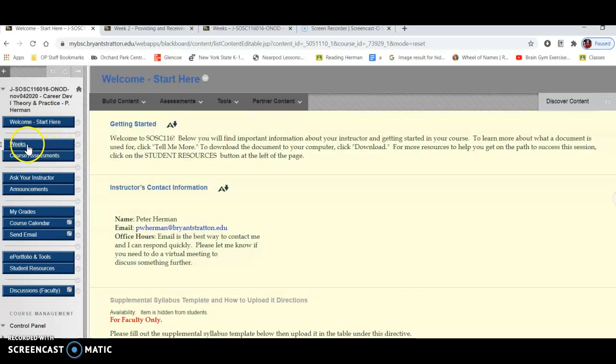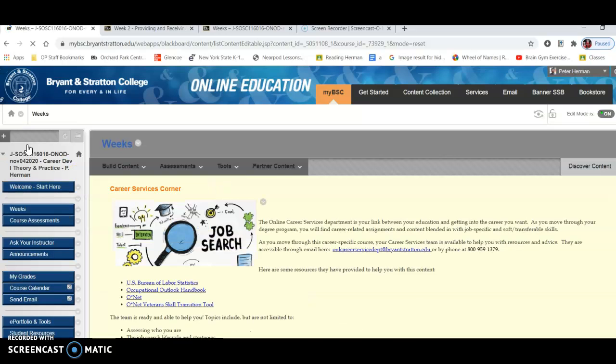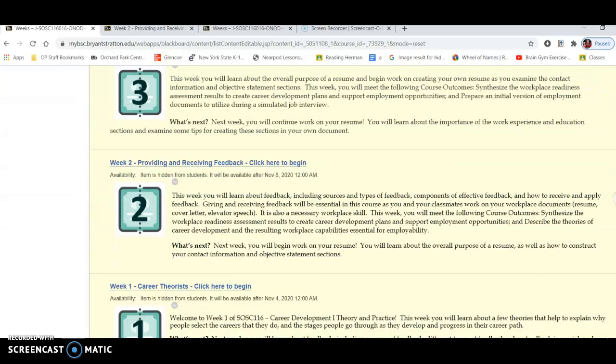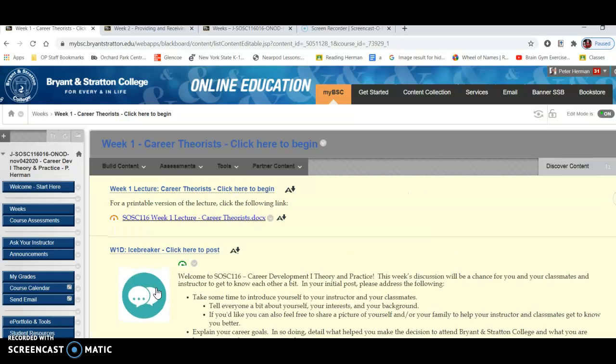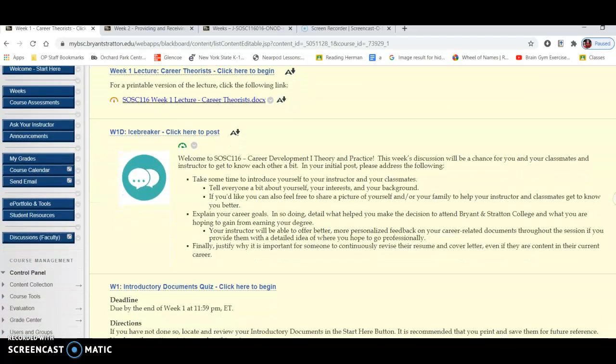In the week section, you get into the assignments and things that are due each particular week. So for week one, we'll start with that. And this one here is really just half a week of full-time work. So you're just getting introduced to your classmates with your discussion area here, explaining your career goals, introducing yourself to your classmates, just putting a personality with the name that we have.